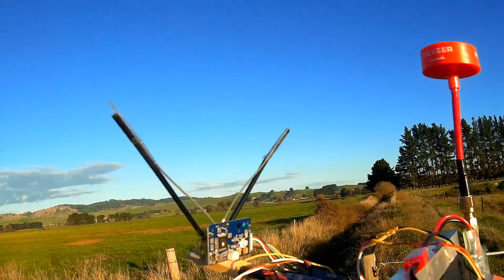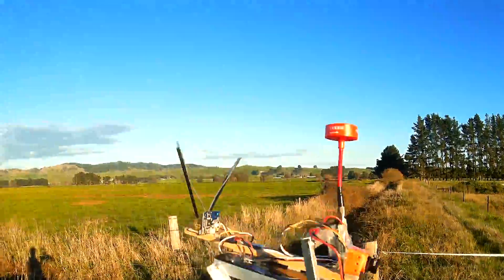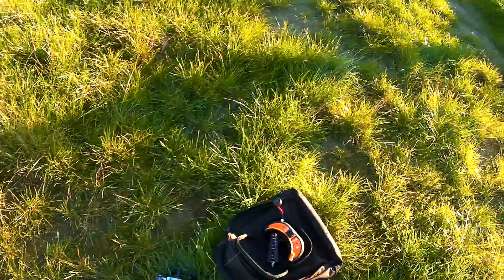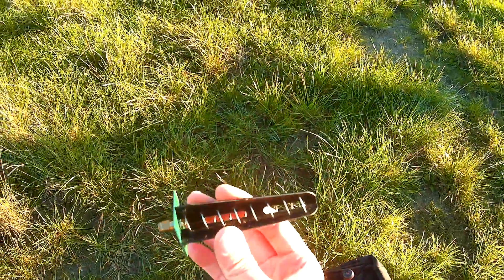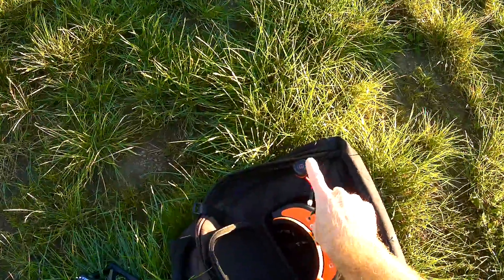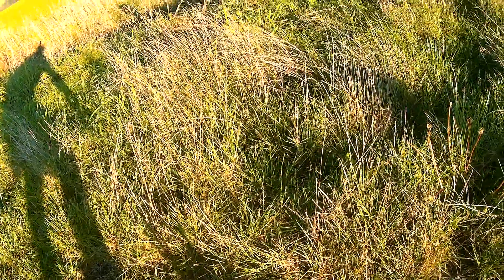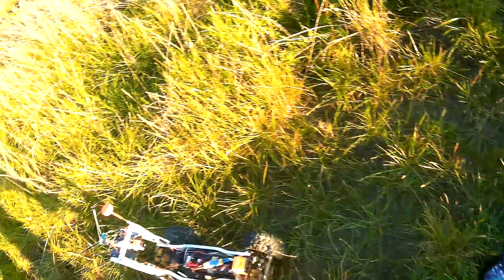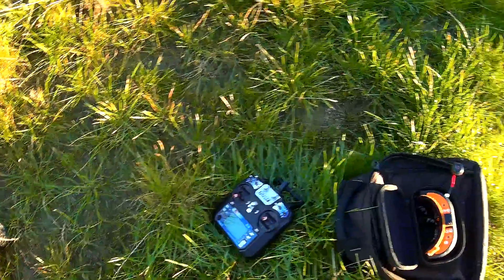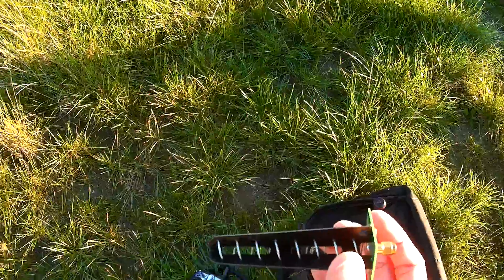I have a spare one of these sitting around so I thought I'd put it on and give it a try. Everything else is the same as before, although one thing I might try is one of these antennas, just to see the difference. Because with that video transmitter — that's a 200mW video transmitter — at 450m, which is as far as I could get the car down the road before, the video link was just starting to cut out. So I'm assuming I could put this antenna on at that point and get a little bit more video range.